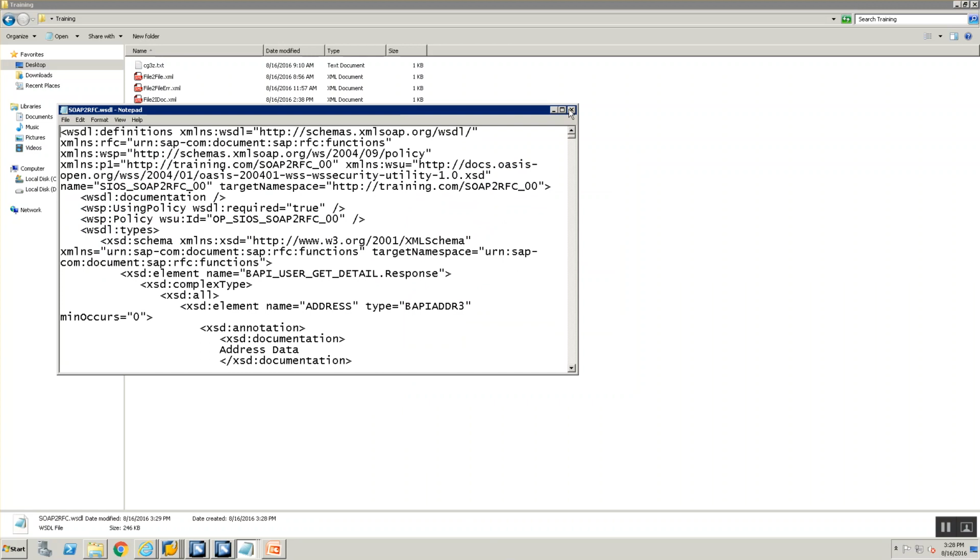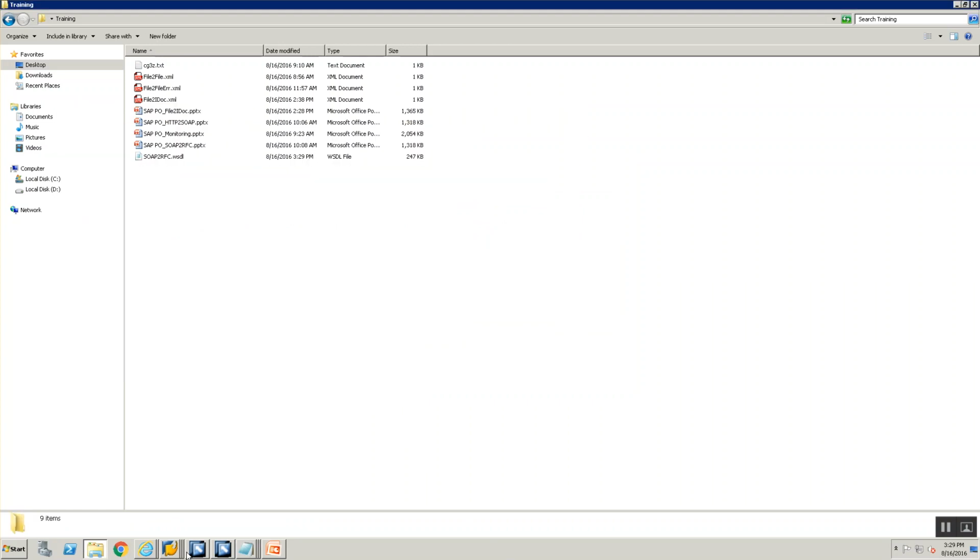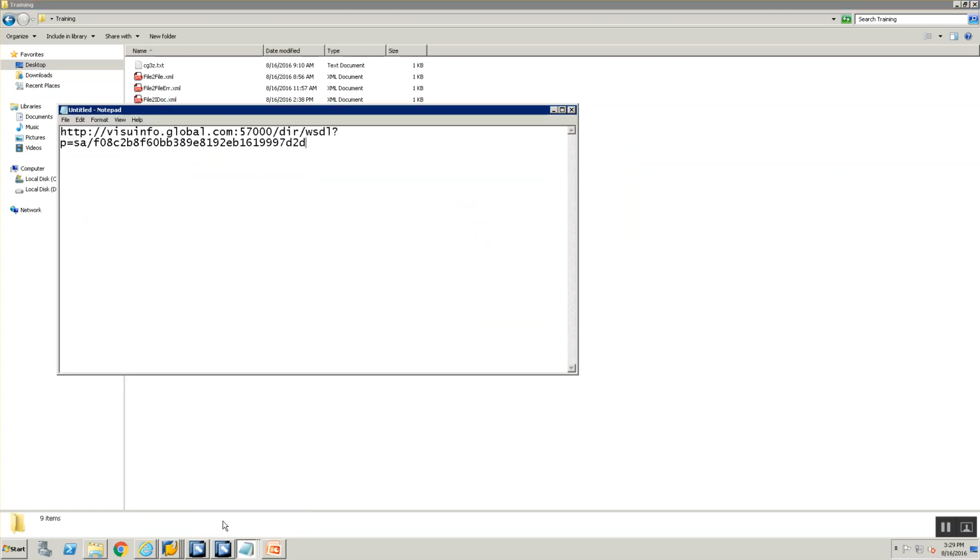Save it. Okay, now we will be using this. While we have shown you how to download the WSDL, what we will be doing is using this WSDL URL, downloading this message in a web service testing tool like SOAP UI, and then testing this interface. Okay, so let's go ahead and launch SOAP UI.